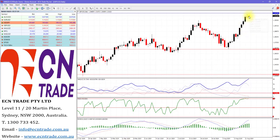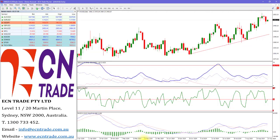Sterling, well, the market has reached its topside objective, which was seen around 131.15 to 131.40, and now posts a gravestone doji. Keep an eye on this as this candle is negative, but we do need to see confirmation, that would need to see a break of the level of 130.45 that could initiate further downward move towards 129.80 to the lows of 129. But given the fact that the ADX is still somewhat bullish, may see another upside attempt. But while the technicals are extremely overbought, I feel now that a neutral bias may come in play if we see a move beyond 131.15 to 131.40 and time to reassess.